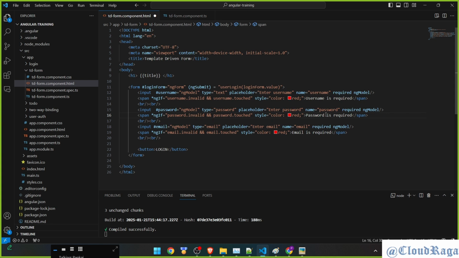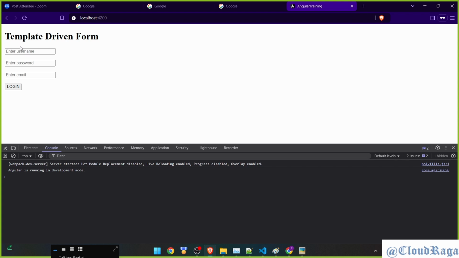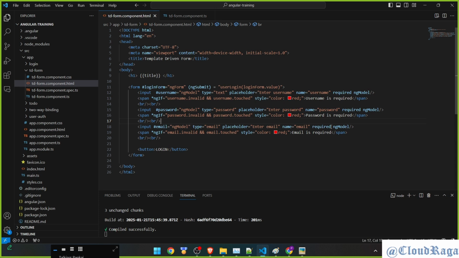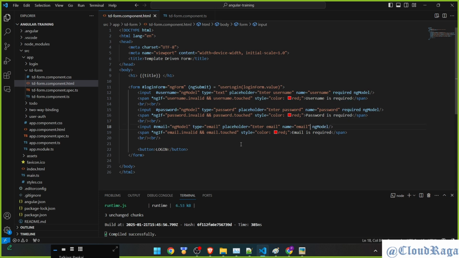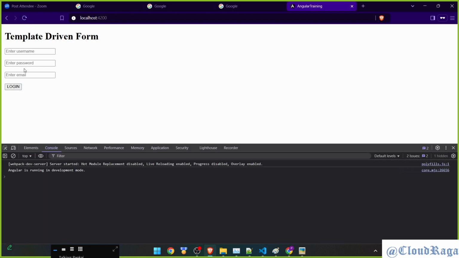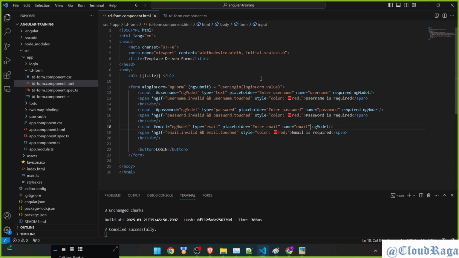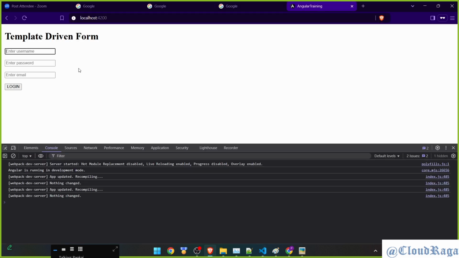My name is already there, and okay, let's see. I saved it. Going out. Username. Okay. Password. Okay. Great, it's working. Let me try to remove the required part from one of the fields to verify whether it is really important. I remove required from email, and see, now it is not working, right? So required is important when you are using this kind of approach. The template driven form needs required plus this whole structure. If you want to validate, you are supposed to use the structure and it will work. Again, it's working.